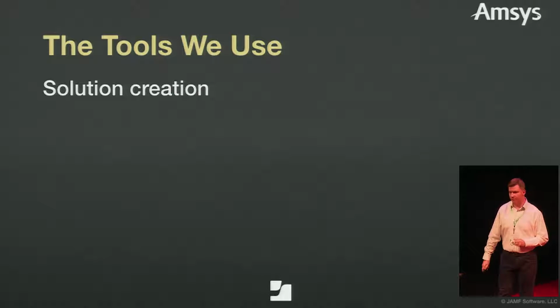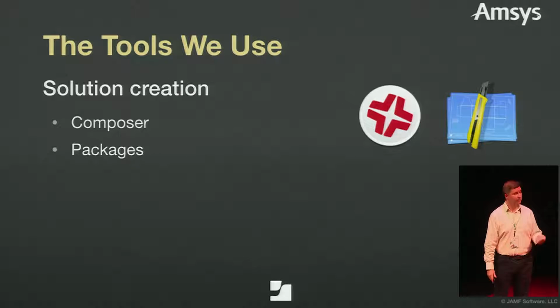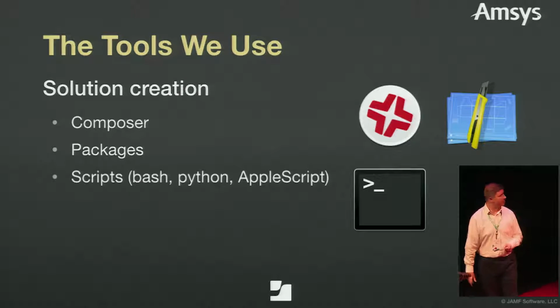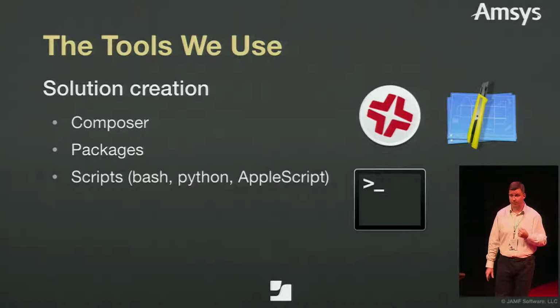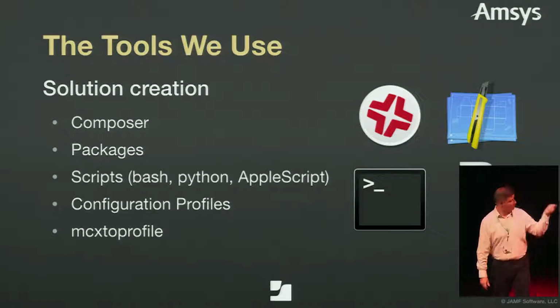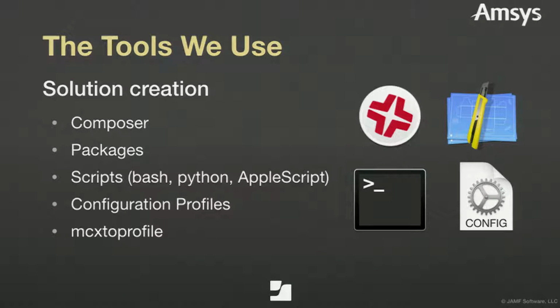So when it comes to building the solution, this is pretty standard stuff. So we're building packages, so we're going to be using Composer, sometimes the Packages app as well. Scripts, we stick to what we know, so we're pretty much just Bash, Python, AppleScript. And then configuration profiles, and I always stick on MCX to Profile there. That's a really, really useful tool for making customized config profiles.